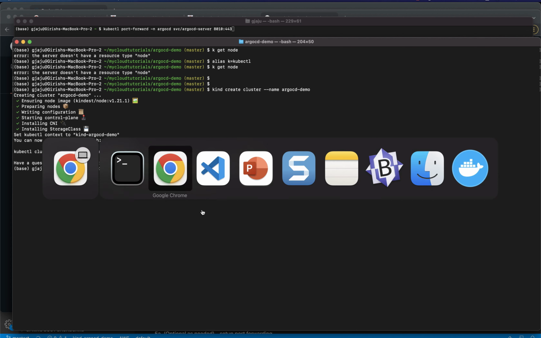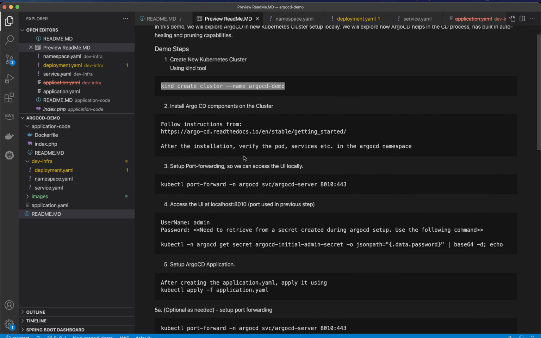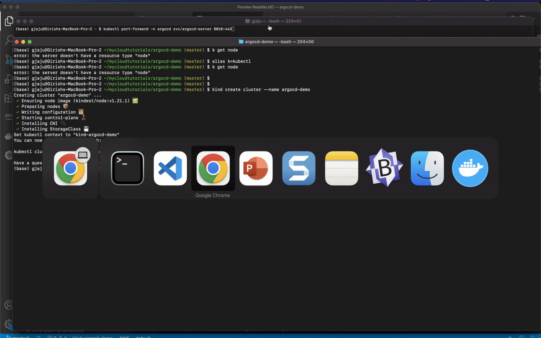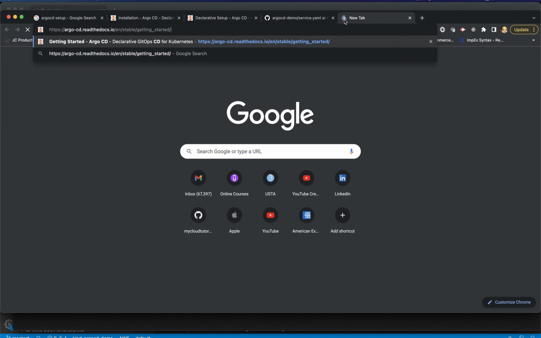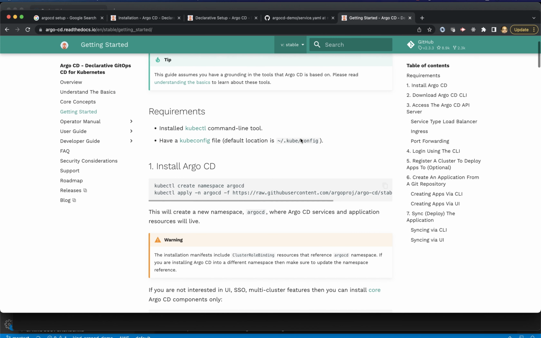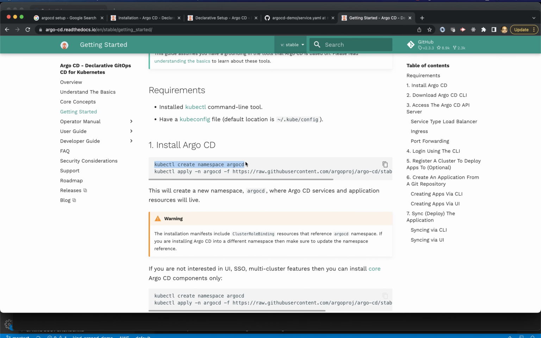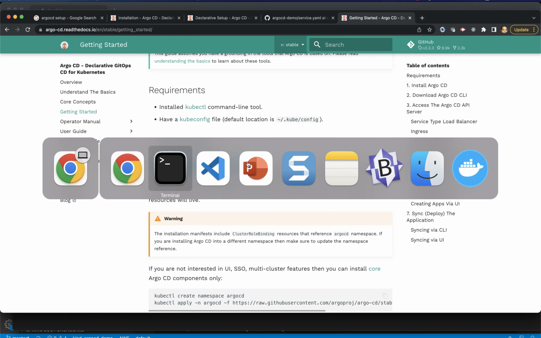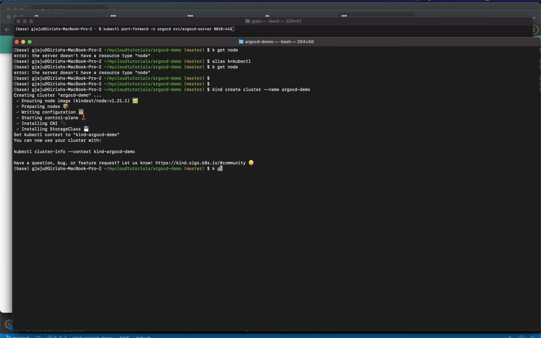So let's go to step 2, and we will follow the Argo CD documentation from this page to install Argo CD. First, we'll create a namespace called argocd. This is a brand new cluster, so if I just do k get node, it should have at least one node. Yes.